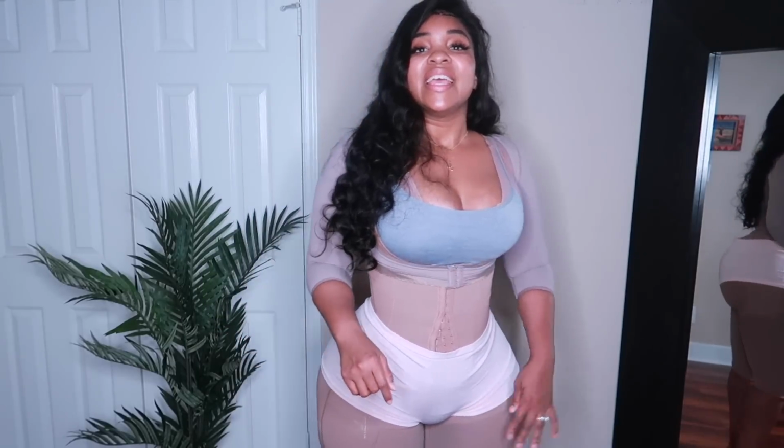I had so much cellulite on my thighs. Usually what they say is that thigh lipo doesn't remove cellulite. Let me tell you, this doctor removed, I would say, 70 to 75% of my cellulite. I had a nasty fat roll right here. On my inner thighs, they are completely gone.